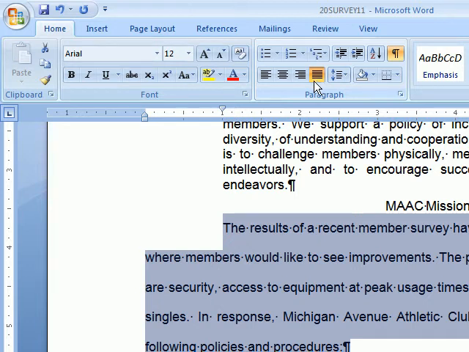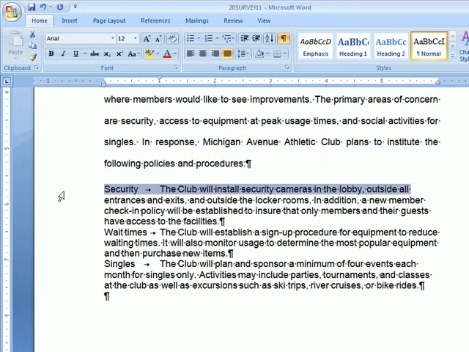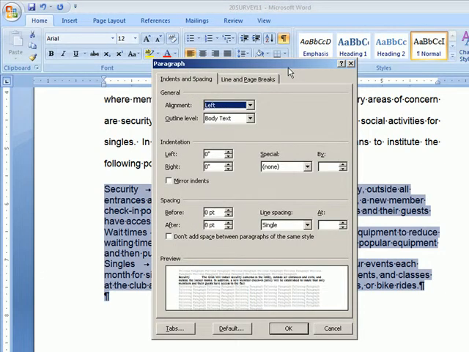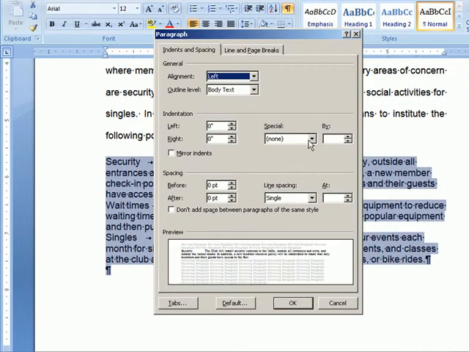So now I'm going to move on to the last section. And these last 3 paragraphs are going to be a little bit more challenging. I need to change the formatting of the paragraph considerably. So I'm going to go back into paragraph, and what I'm going to do is I'm going to go back into indentation. The textbook asks me, hanging indent set to 1 inch. So under special, this time I'm not selecting first line, I'm selecting hanging. And what hanging will do is it'll leave the first line out, and all the lines that come after the first line in that paragraph will hang in by however much I set it.